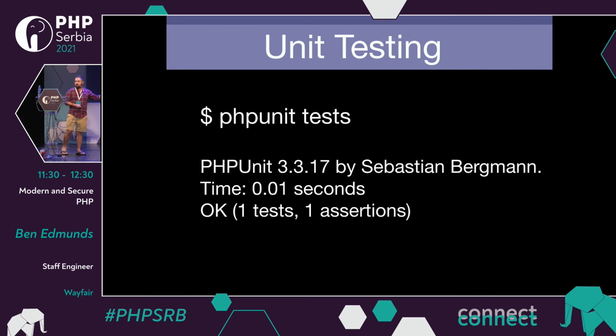Then you can run the unit test. You get output immediately that tells you what tests were run, what assertions were run, if there were any failures. You can run this locally, which is great, but then also, like I said, you can run this in a pipeline so that you see it before you merge a PR, before you deploy something to production.